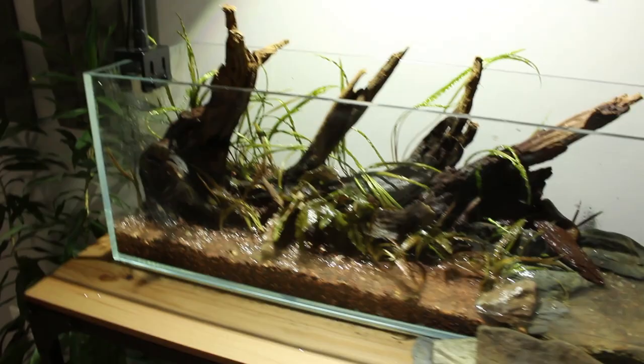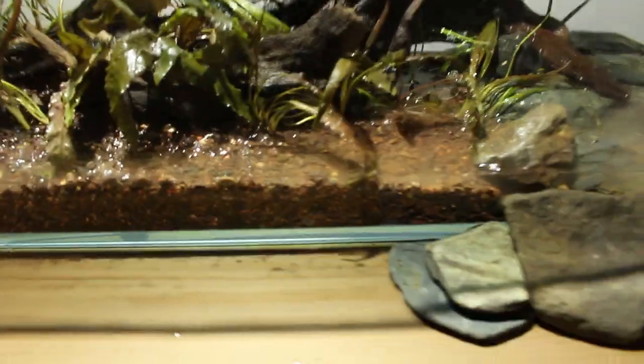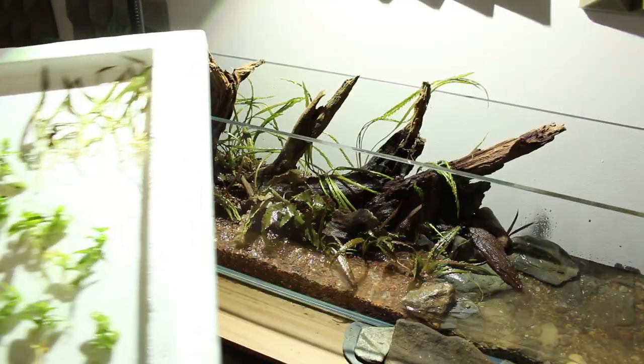Now the plant that I've been humming and hawing about, and that is the Staurogyne repens, and I think I'm gonna go for it. I think I'm gonna do what I set out to do originally and have it as the foreground plant. There's just enough space in the foreground here for me to get a decent amount in, so I'm gonna give that a shot and see what it ends up looking like.